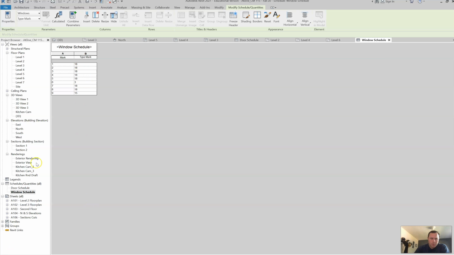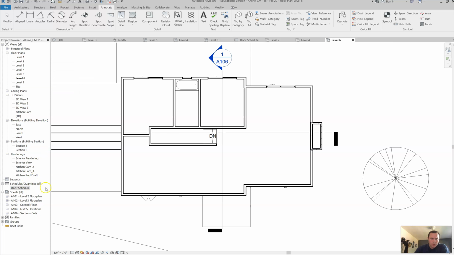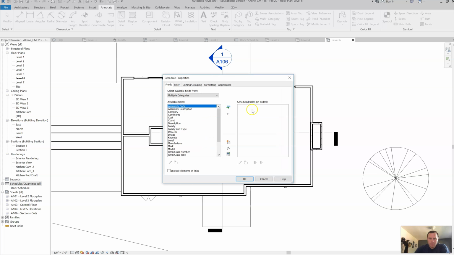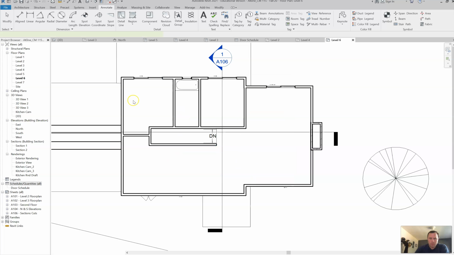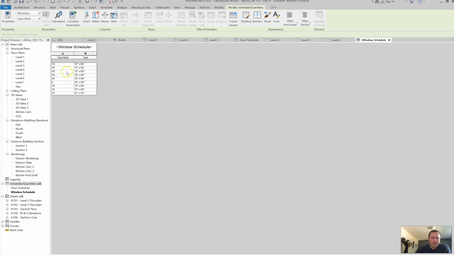Actually, good practice, I don't really like this layout. So let's go ahead and delete this one. Let's just go ahead and make a new one. So we'll do the same thing. Go all the way down to our windows. Instead, we're going to use type mark first. I think this will make it cleaner. And then we're going to go to type. Type mark, type. Hit OK. Whoa. Okay, and this one looks cleaner. So now it's just telling our windows as well as the sizes.